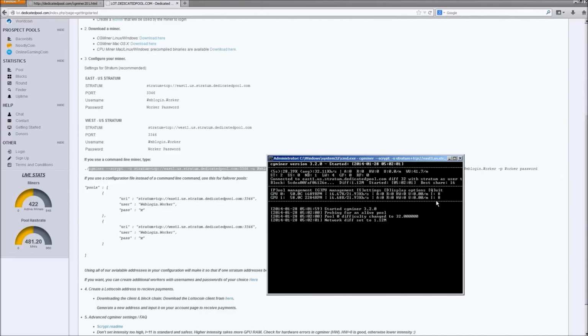Actually, I didn't really set it to 8. I just didn't even put any options in CGMINER, so it defaulted to 8. I don't really mind this slow, but some people might. Anyways, look, hey, look, it's working. Great. And you can see up here, connected to East 1 US Stratum, dedicatedpool.com, and we're mining. And what? Okay, this is great.